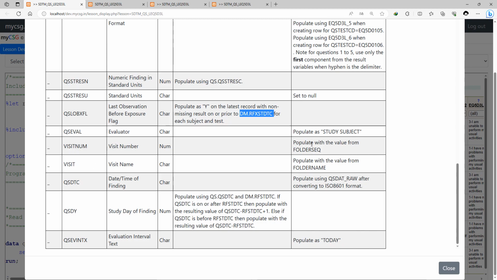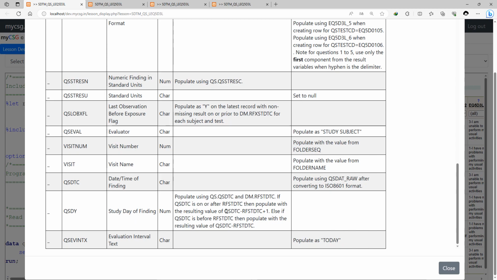And for visit number, we are being asked to use the values from the folder seq variable in the raw data. And for visit value, we use the value from the folder name variable. And for QSDTC, we are being asked to populate it based on the values from QSDAT_RAW after converting to ISO 8601 format. And then we have the derivation for QSDY.